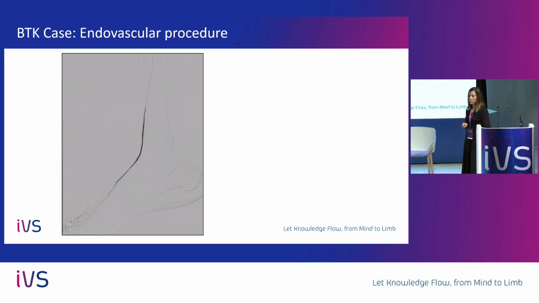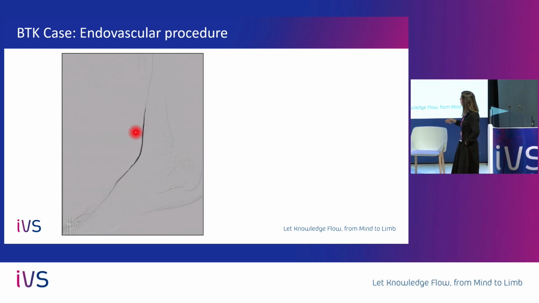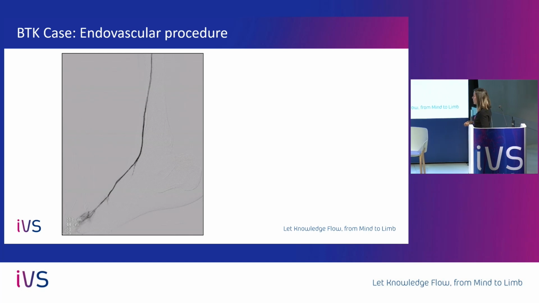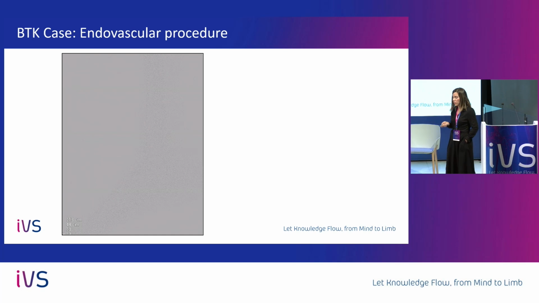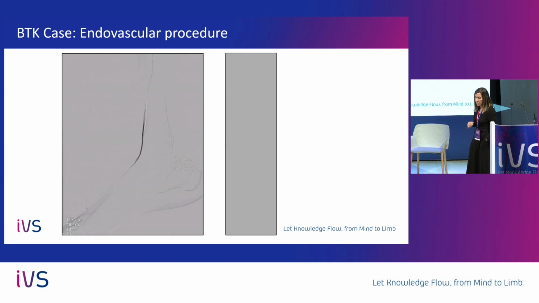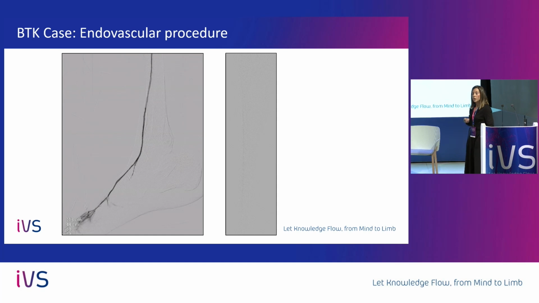that was the result. A bit better, but you still see some lesions, some dissections here, even here at the pedal artery. So the flow was not really good as well. The blood flow was a bit slow, but was a bit better. So what happened? We injected from the sheath, and nothing once again. Okay, so that was like 2 minutes later. Then we decided to either continue or to stop.